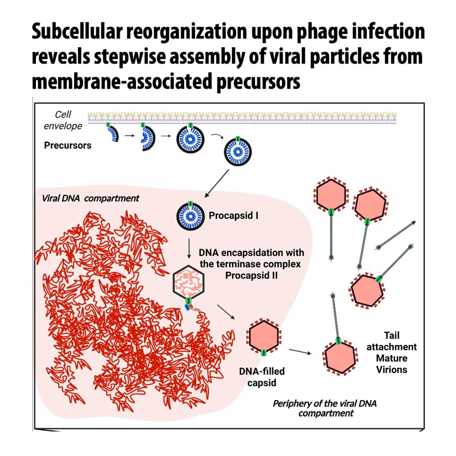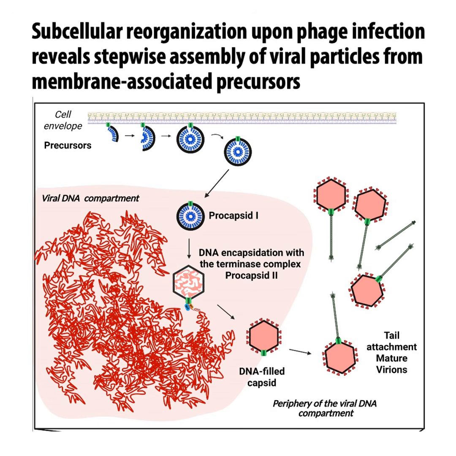Oh, so they were essentially just looking at the wallpaper of the room, ignoring all the glowing stuff in the center. Exactly. And they saw that early on, these GP6 portals were just zipping around. But when assembly starts, they hit the brakes and lock into place directly on the membrane. So GP6 is the anchor. If this is a house, GP6 is the single door frame bolted right to the cell membrane. And once it's bolted down, it calls in the next player, GP11. Right. The GP11 proteins are the internal scaffolding. They gather around that bolted door frame and build a temporary curved internal support structure.